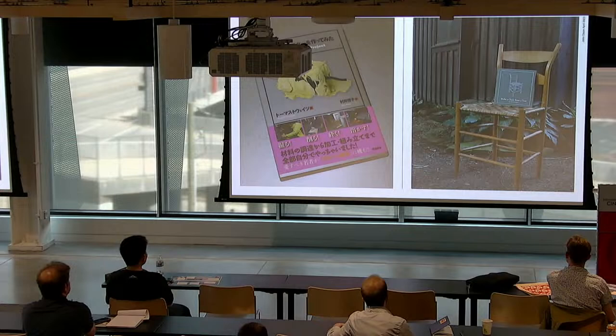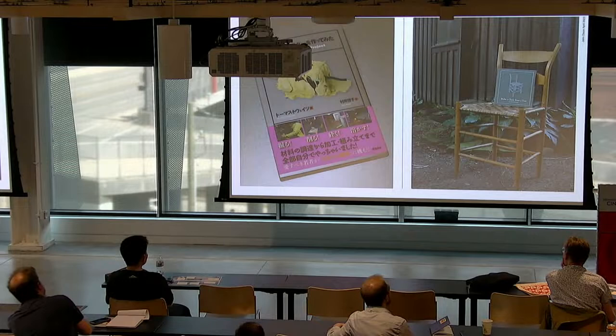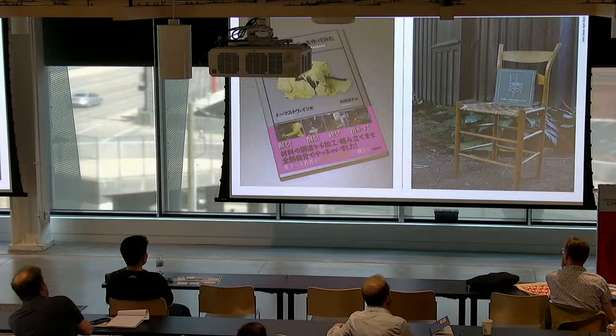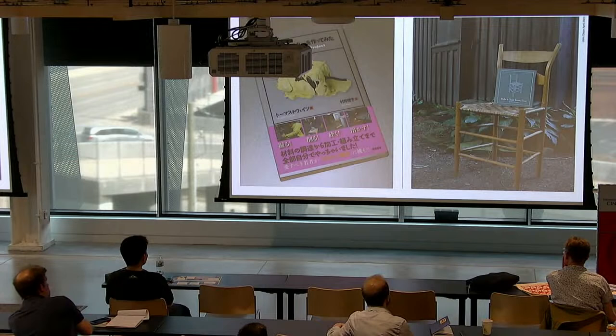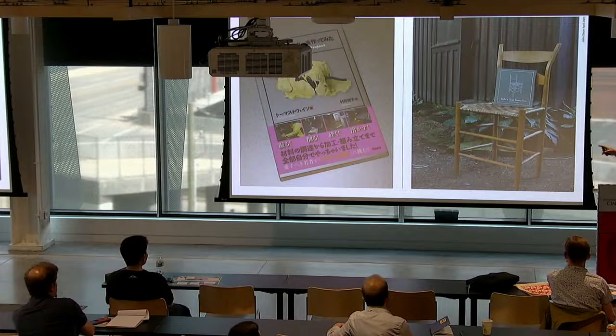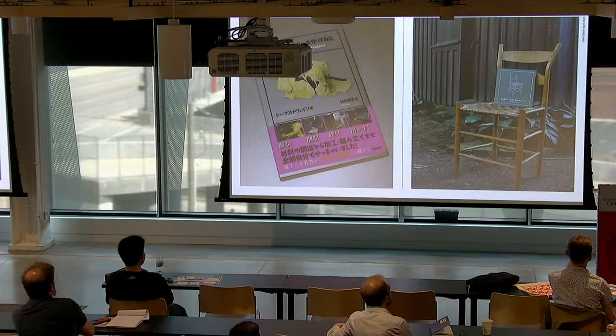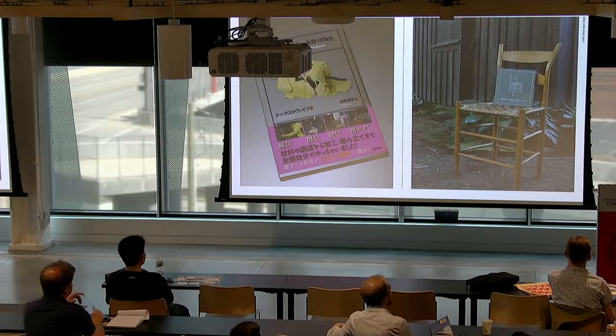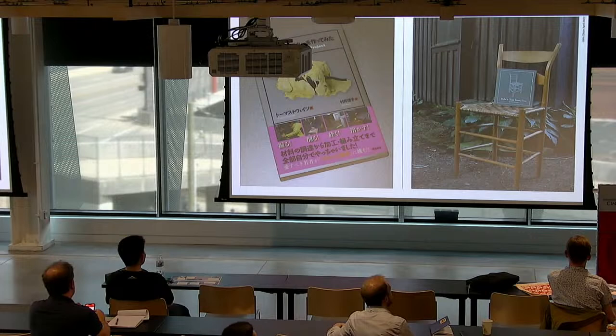During school I found these two books to be really fascinating. The Toaster Project is kind of in amongst design academic circles really intriguing. This guy Thomas Thwaites, his thesis in graduate school was trying to make a toaster entirely from scratch. So he was going to mine his own ore. He made his own mica, things of that nature. And that ended up being the toaster he made. And his undergraduate degree was in macroeconomics I believe. And the intent was to kind of prove how complicated the system has become, that oftentimes individuals could make an entire product on their own 150 years ago and now something as mundane as a $15 toaster is impossible to make on your own.